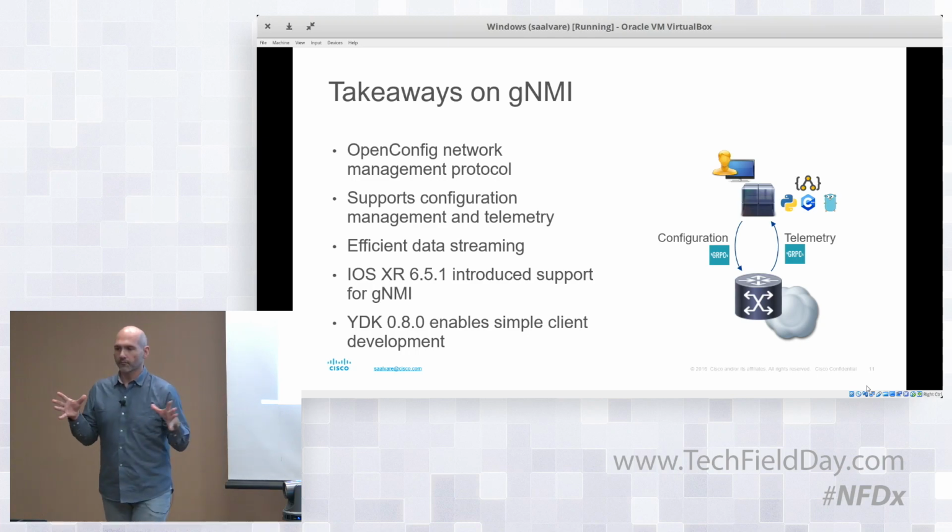Any questions? Okay, that's good. So Mike will talk next about the telemetry. He's going to go into more details on the telemetry aspects of GNMI because there's obviously a lot of interest. Telemetry opens the door to a lot of analytics and interesting automation and manipulation of the network. So we're going to talk in more detail about it.